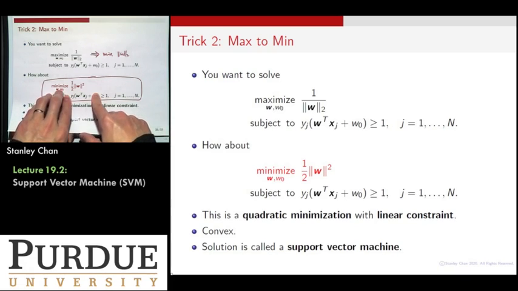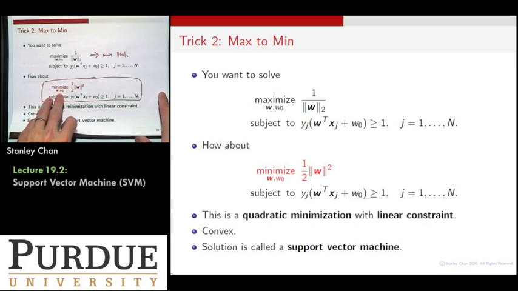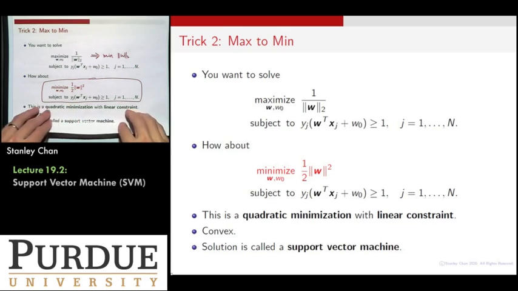Okay, and therefore, if the data set is linearly not separable, then CVX will tell you that there's no solution. And therefore, in later lectures, we will talk about soft support vector machines that will allow you to have some kind of tolerance of misclassifications. Okay, but that will be discussed later.